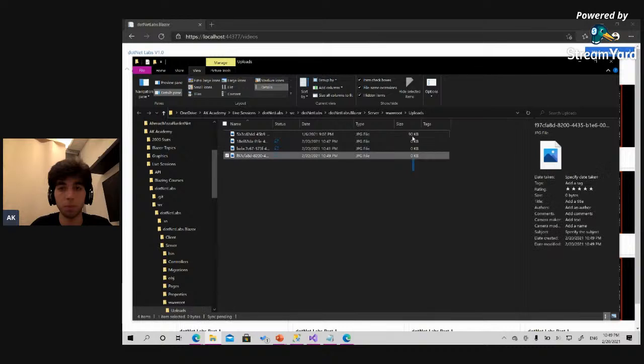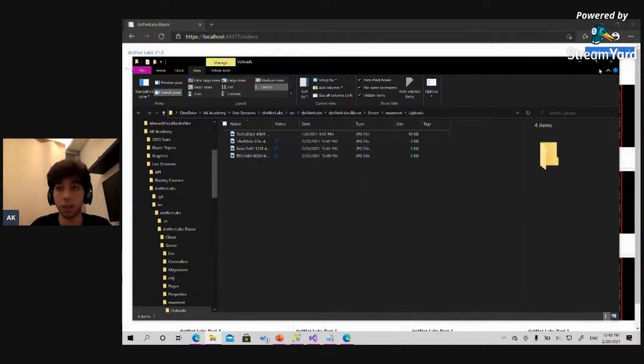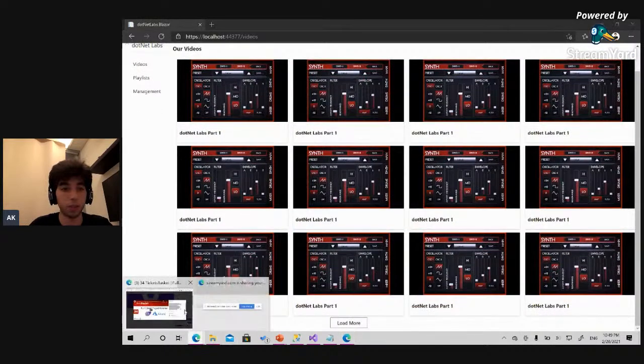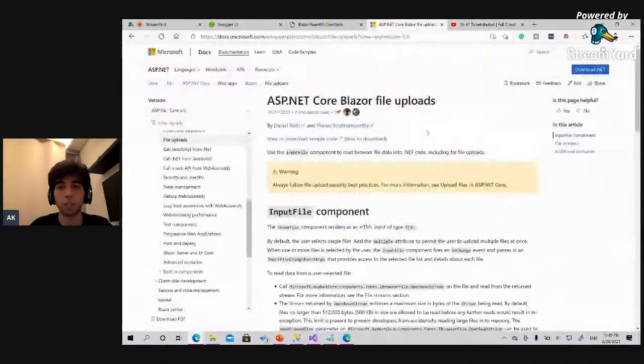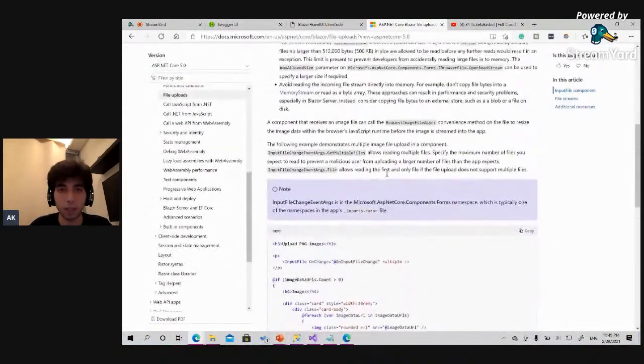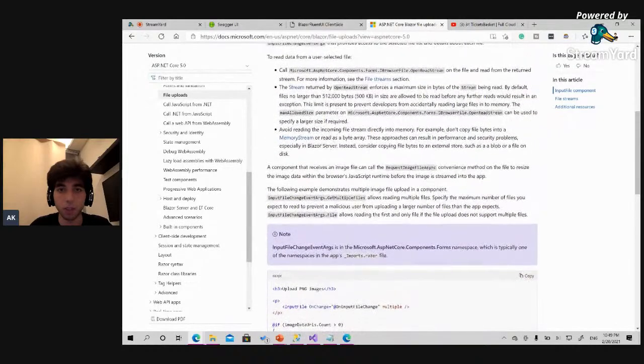For the third time, it's also reading the file as null. Oh my God, this is mind-blowing actually. So, okay, what I'm gonna do is to go to the Microsoft documentation to see what this one is simply doing and avoid reading incoming files. So let's see.